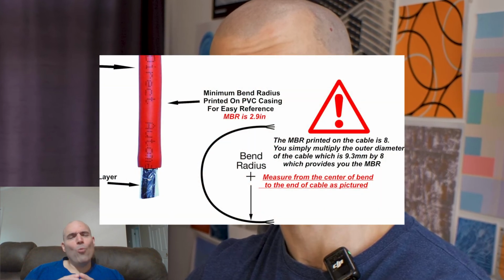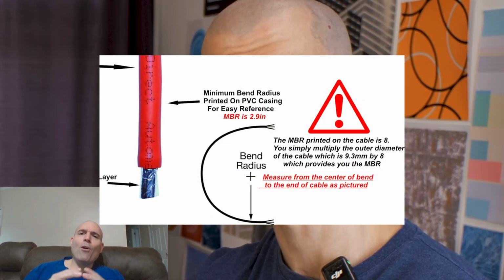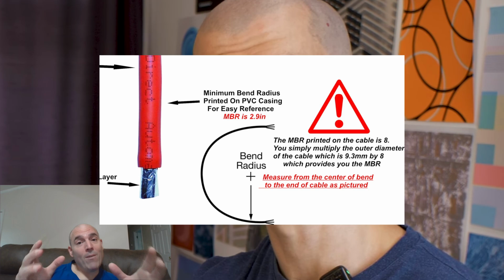Now, Paul, you of all people should know just how important it is to select the proper double shielded cable for the desired application. There's a lot more to it than just saying this cable is cheaper than that one or selecting an arbitrary double shielded cable. We have to make sure that your audience understands that they should be using a cable with an MBR rating. And you're probably saying, what is that, Vince? Well, an MBR rating stands for minimum bend radius rating.